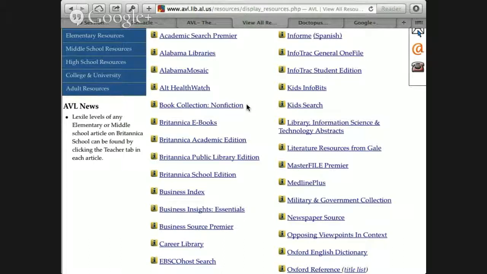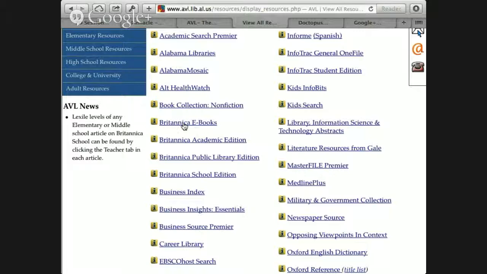Right, which is why I love Alabama Virtual Library, and we really do need to write to the legislators and tell them thank you for funding this, because every year they try to chop it or get rid of it, and this is such a dire resource, especially for these small rural school districts who have nothing. This is something they really want.